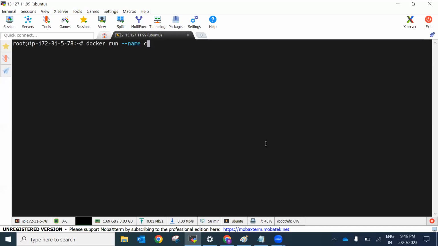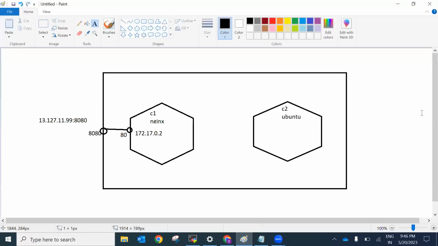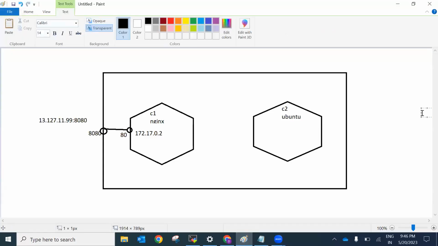Now let's create a file. In the world of containers, containers are ephemeral. That means they are not permanent, they are not perennial. They are temporary. Containers will be created and they will be destroyed. New containers will be created, old containers will be destroyed.